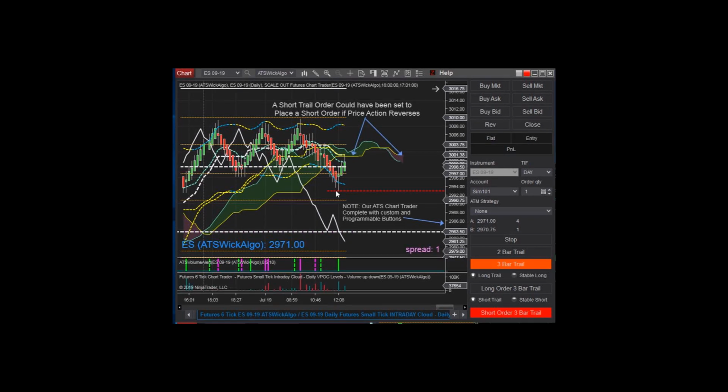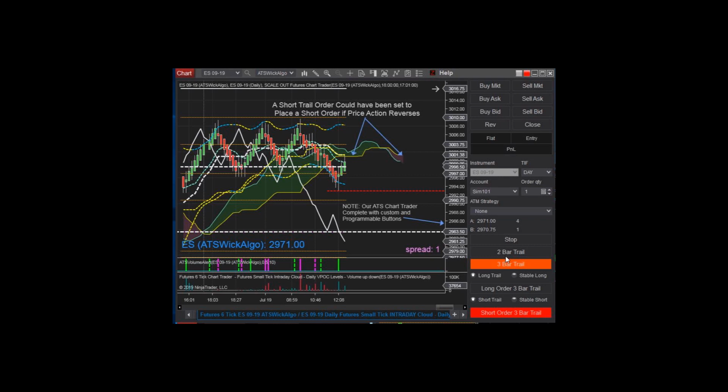Now, you could also take this trade manually with the standard chart trader buttons from NinjaTrader and use our trailing bars as your strategy rather than an ATM strategy. Note our ATS chart trader is the additional buttons down below the standard settings on the NinjaTrader Bar Chart Trader.